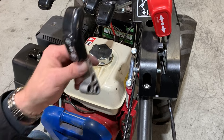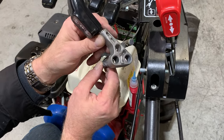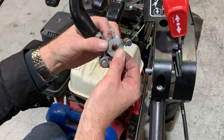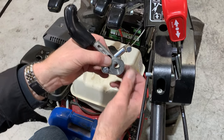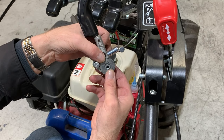Now, take your differential lockout lever and slide the longer, grooved end of this cable anchor through the front hole of the lever. Position the small plate so the slotted hole slides over the groove of the cable anchor, and position the lower, round hole of the plate over the lower hole in the lever. Pass the bushing through the other side of this hole, through the plate, and hold in place.